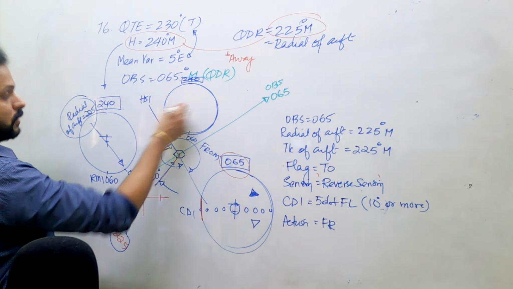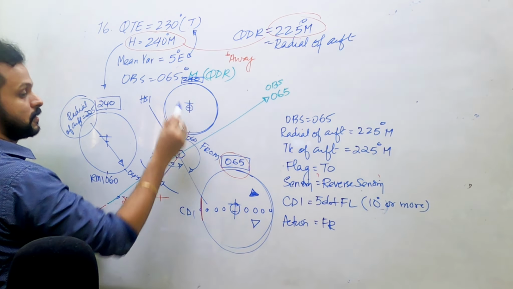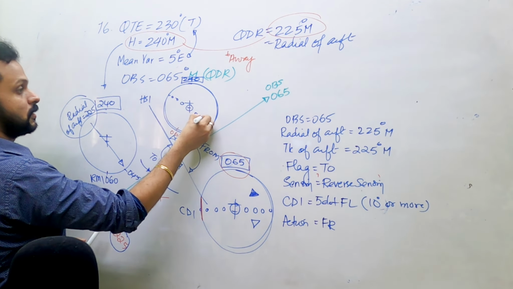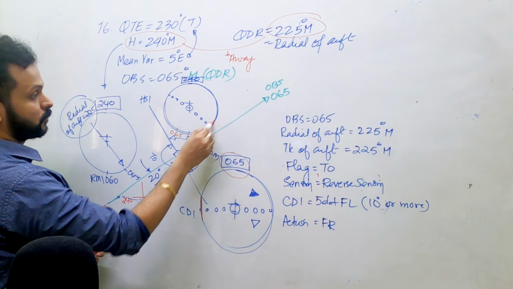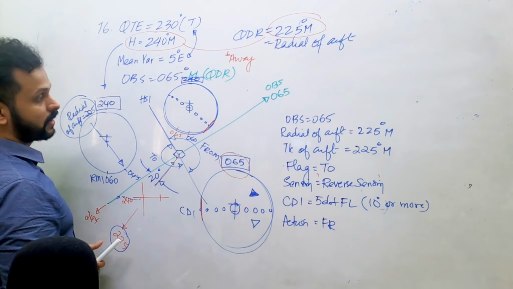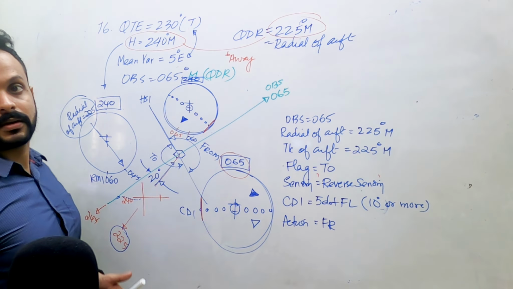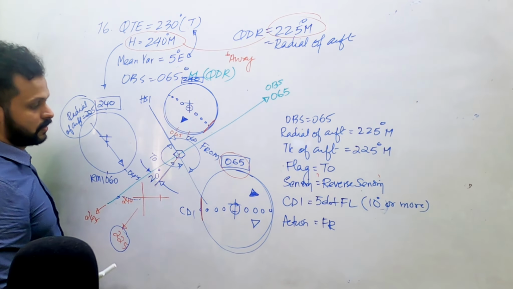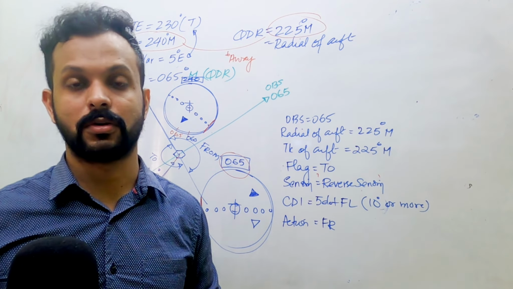We will do that. So let's see that. The aircraft is still pointing towards its heading. That doesn't change. But then 2, 3, 4, 5. 5 dot HSI. And the needle which was on the left is now coming on the right, 5 dots. What about the flag? The flag that is pointing towards the OBS is a to flag. Right, so now you can see that it appears to fly towards the right. Right, that's what we need. We need to fly right. So the HSI cancels out the reverse sensing problem.